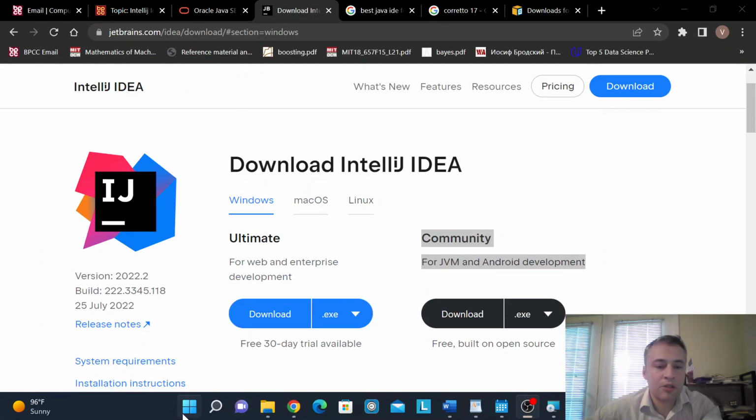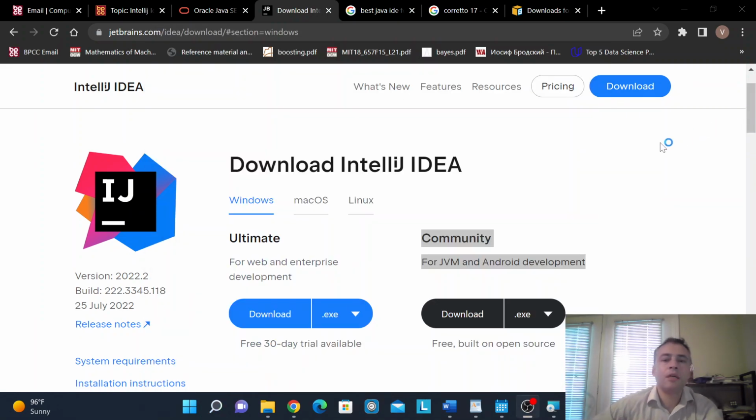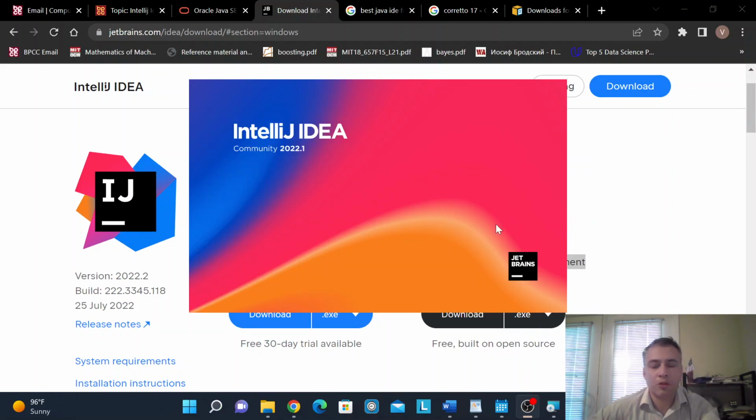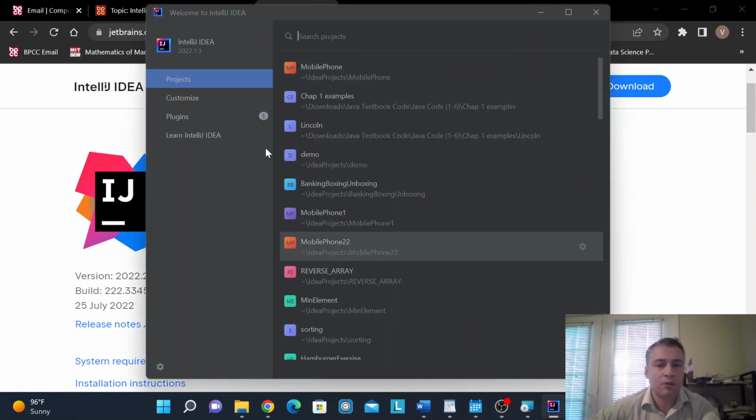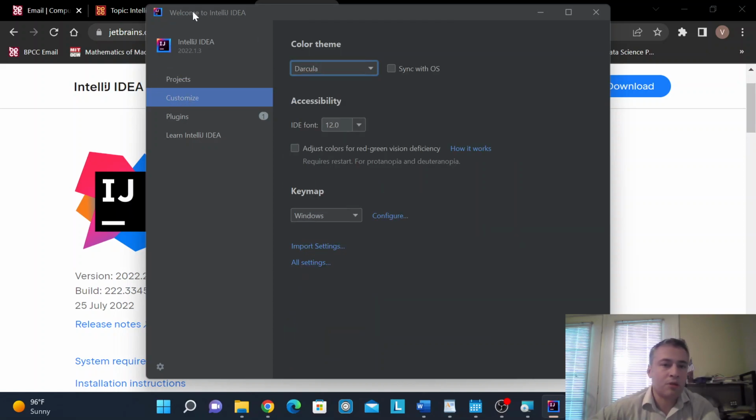Assuming that you have IntelliJ already, start it, and in my case there may be some open project, but we'll close it. Does not really matter. We are going to do a little bit of the customization. Okay, so this is the first page you want to customize. Color scheme, I like dark color schemes. They're easy on my eyes, so that's the choice that you can make. You don't have to, of course, and you can click on all settings.